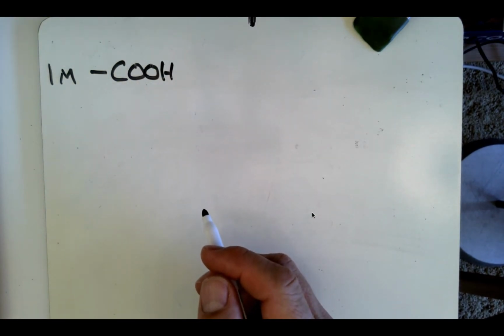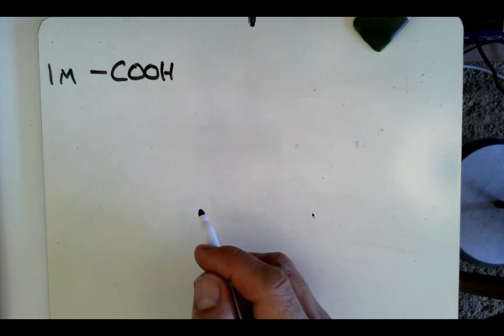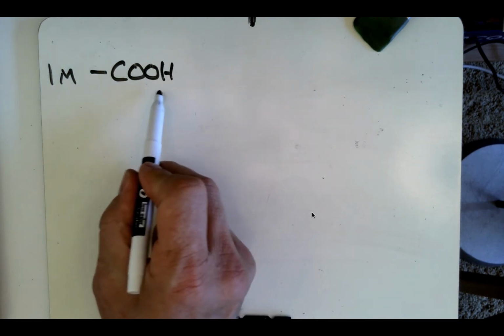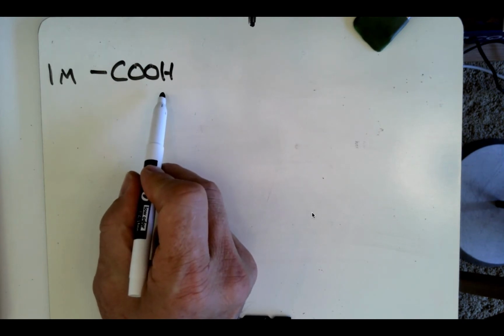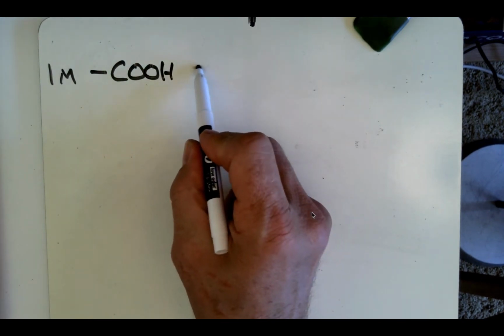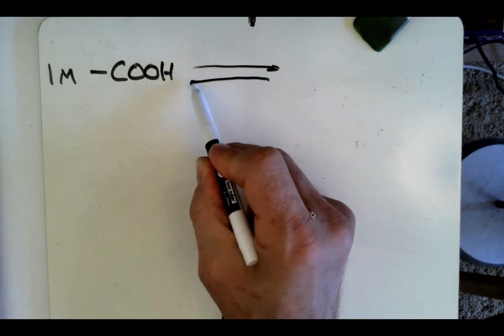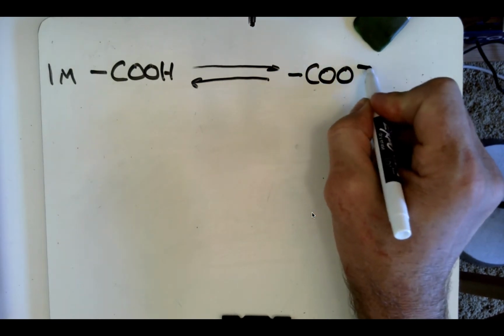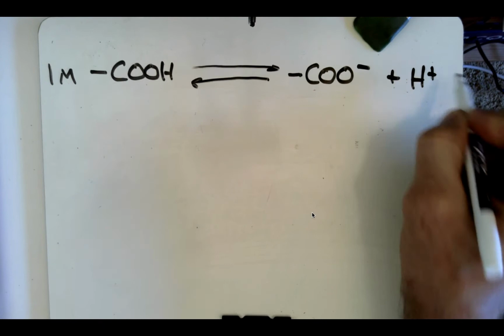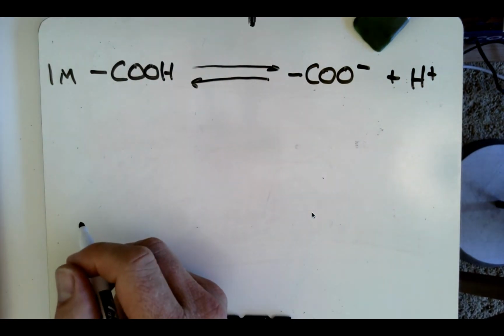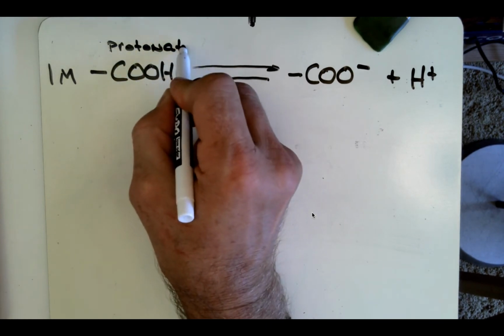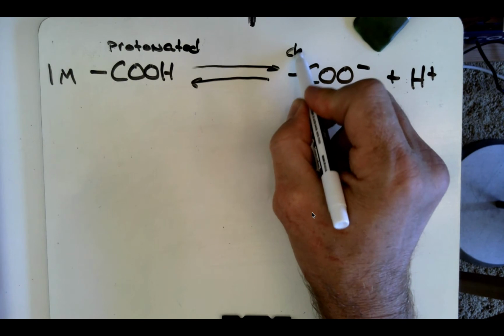So we'll take 1 molar of this molecule, and it has a carboxyl group, and we put it into an aqueous solution. Now we know that a carboxyl group is a weak acid and not a strong acid. So what that means is that when equilibrium is reached, some of that molecule that we've dissolved into the solution will become deprotonated, but not all of it. So we'll end up with something like this. Some of it will deprotonate, and some of it will remain protonated. So that's our protonated, and this is our deprotonated.